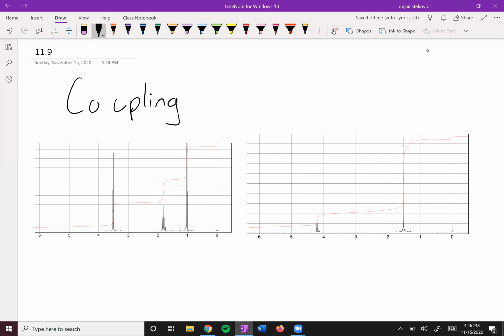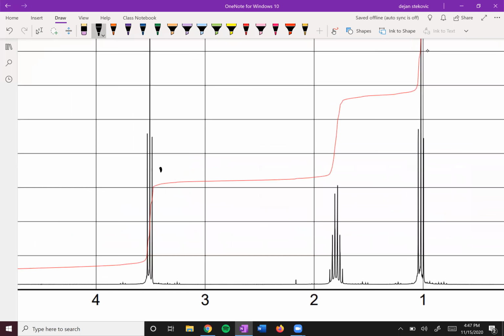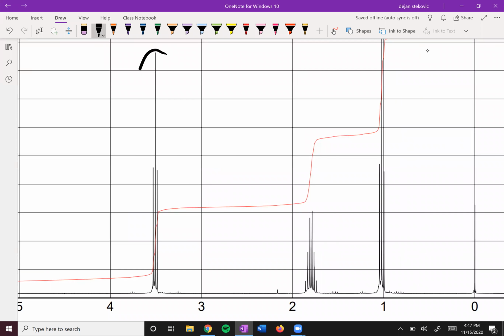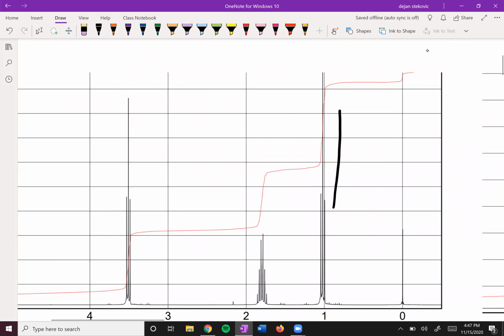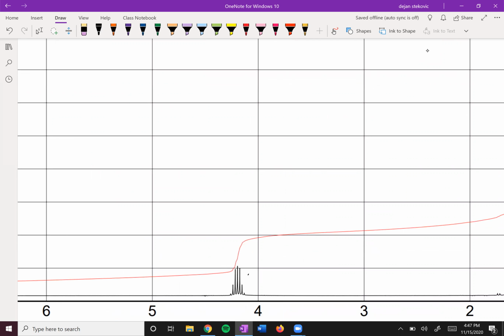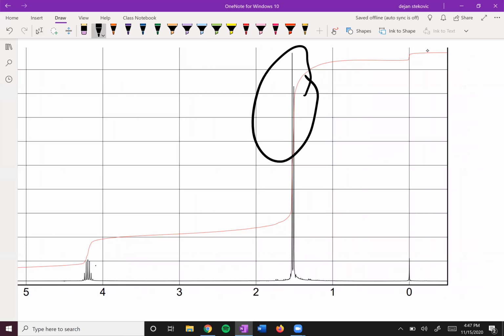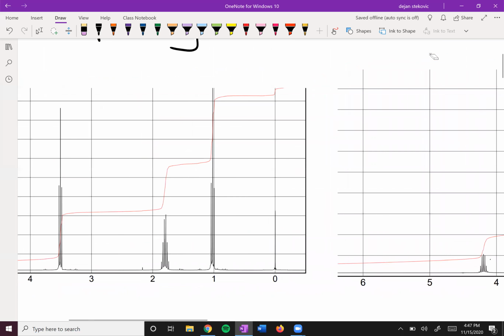All right, so our final and probably most interesting piece of information is the coupling patterns of our peaks, right? So before we said this corresponded to some hydrogens, and we can see it looks different, right? This peak is really kind of 3 peaks in one, whereas this one is even more peaks than 3. And then this one is also kind of 3 peaks in one. And then if we go over to the right here, again, we see a whole bunch of peaks corresponding to actually just 1 peak. And then we see this kind of 2 peaks over here. And so let's figure out what that means.